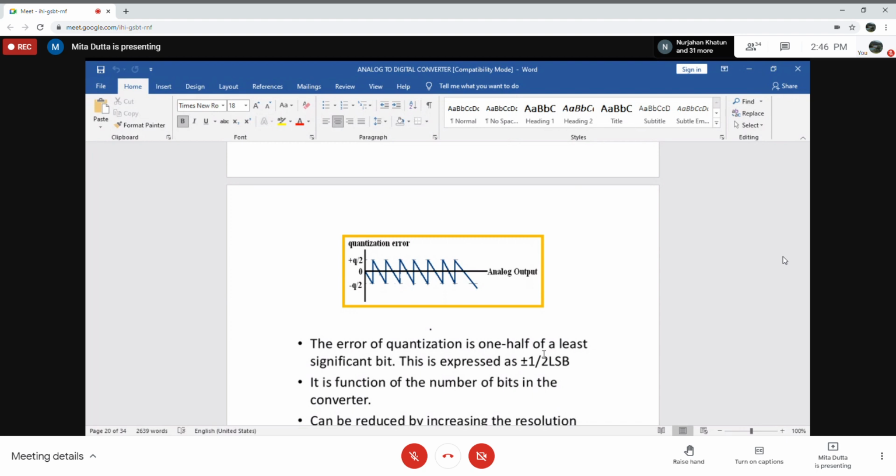One volt. And now if we increase the number of bits, say instead of 3 we make it 4, then it will be what? If we have a 4 bit, and VREF will remain the same, and we are increasing the number of bits. It will be 0.5 volt. Yes, 0.5 volts. So the quantization step will be smaller.